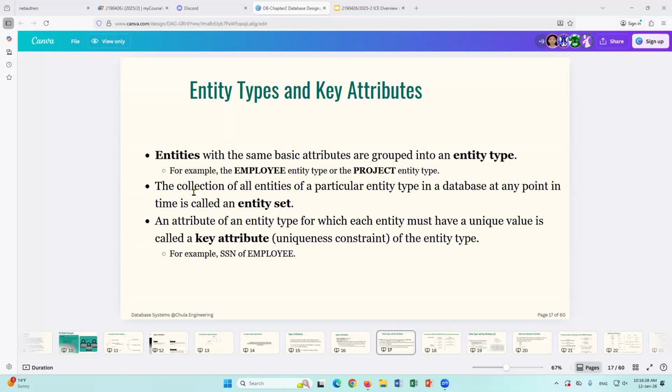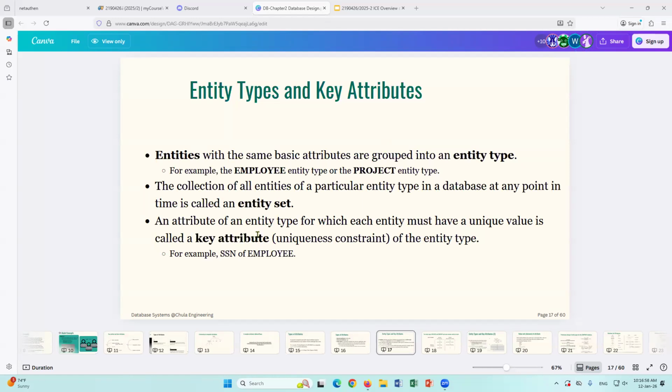Okay. So basically, the collection of all entities of a particular entity type in a database at any point in time is called an entity set, meaning that if you take a snapshot of a big database, all the entities of that entity type become an entity set, which is the current entity data in the database.